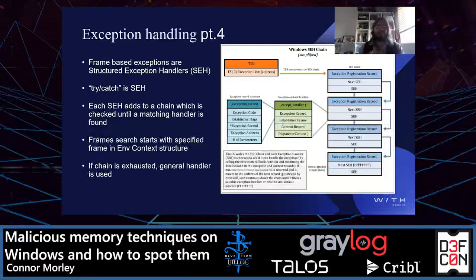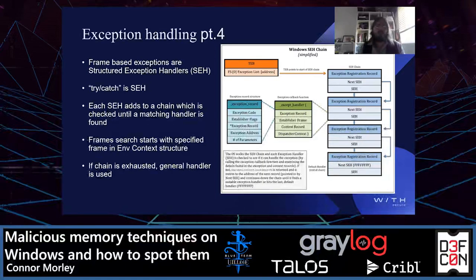It is a frame-based exception, which is very specific. Whereas with a try-catch block, if you have a try block and a catch, but the catch doesn't check the exception, it will then move to the surrounding frame to see whether that can handle the exception and move further and further out, as I just explained.